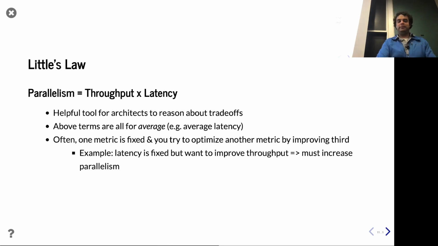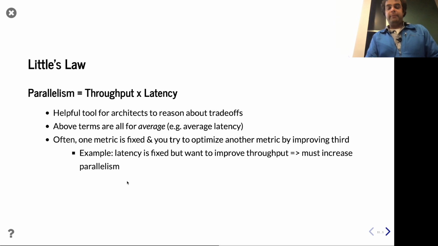If you're taking an architecture class with me, I'm obsessed with this one law, and I want to keep that tradition going. So what is Little's law? It's a queuing theory result, and it's really simple. If I have some sort of queue, or in this case maybe a memory pipe or memory port, with some amount of throughput and some amount of latency, they're actually all related. How much stuff is in flight is really just the product of how much bandwidth you have times the latency. Sometimes you might even hear it referred to as the bandwidth latency product.